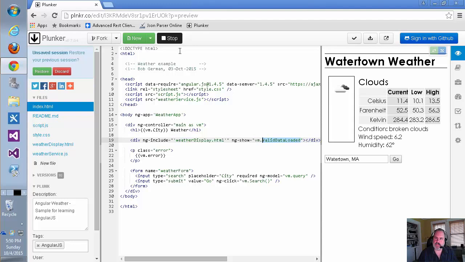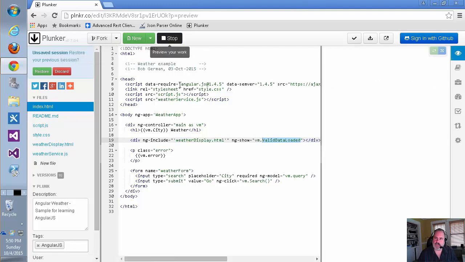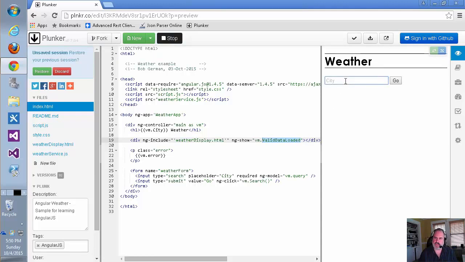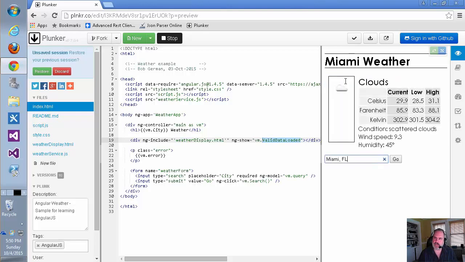What that allows me to do is, when I first run, I don't show a broken or empty weather forecast. But if I type something that seems a little bit nicer, then it will show this little HTML template. Then here's the form, and you can see it's very much like the other one, where I'm using ng-model to pass in my query. And when you click, I'm calling the search function. Make sense? So it's really just the same pattern over again.